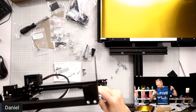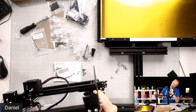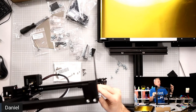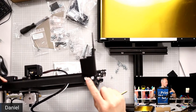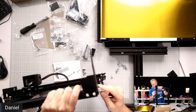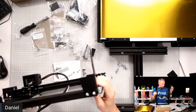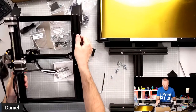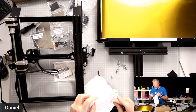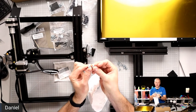Okay. I probably got a tiny problem here, because these are a little bit too long. Here it's fine on the top. These are okay because there's enough room to go in, but on the side, I think it's M5, these seem to be a little bit too long. Let me double check. Yeah, they are a little longer than the ones that are provided in the kit.